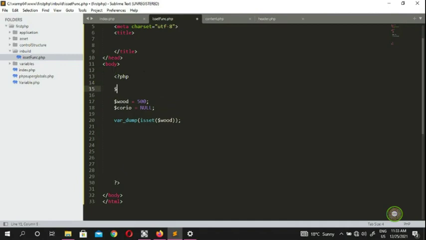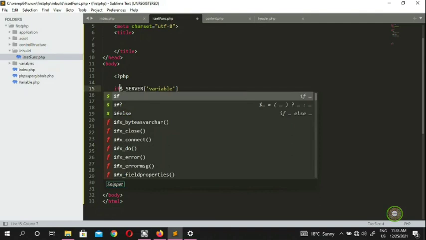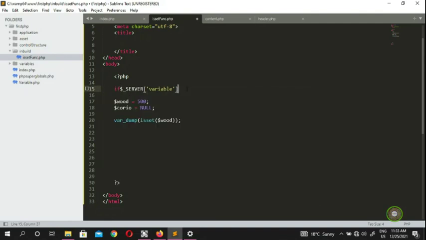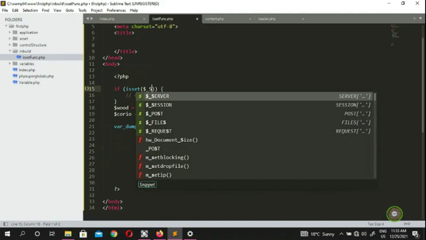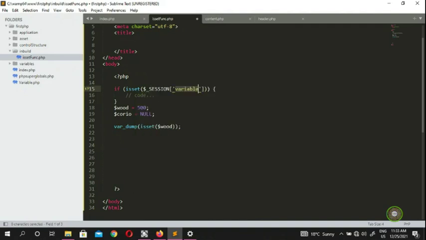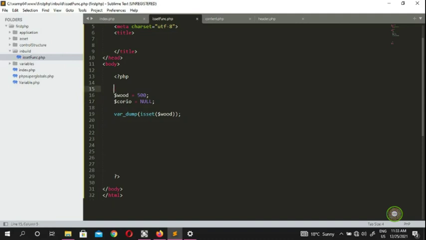You can put a session, or server, whatever variable, but normally it comes inside the form. We're going to go into that shortly inside PHP.